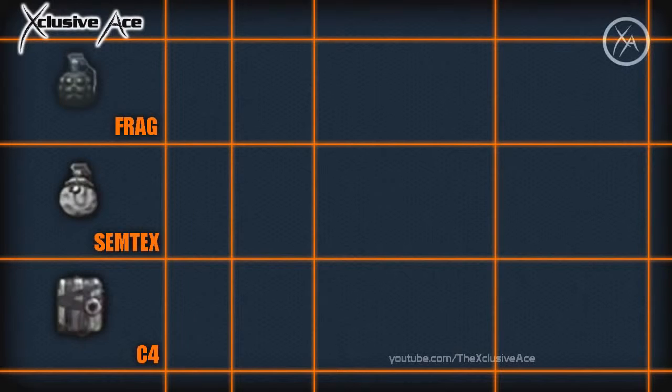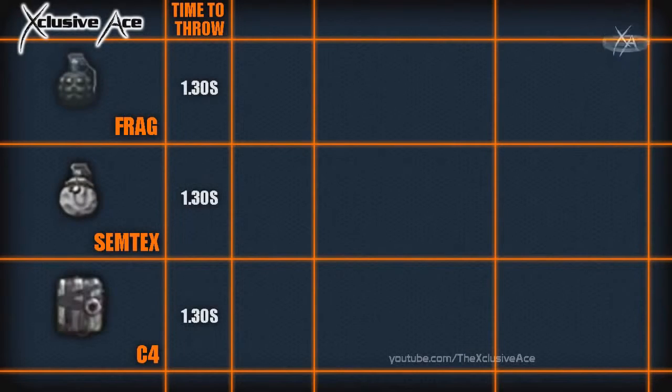So now let's move on to some of the stats of these three explosives. First up is the time it takes to throw the equipment. This is the total time that your gun will be unusable while throwing the equipment without the Fast Hands perk. Also, I want to point out that this was tested with assault rifles, and it'll likely be different with different types of guns. So as you can see, they all take the same amount of time to throw at 1.3 seconds. Next, we're going to look at the time it takes to detonate.